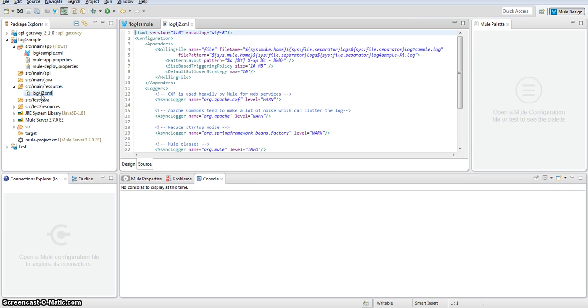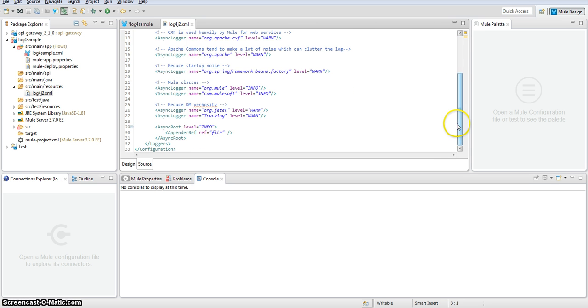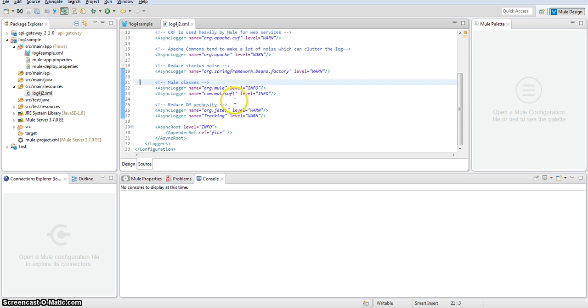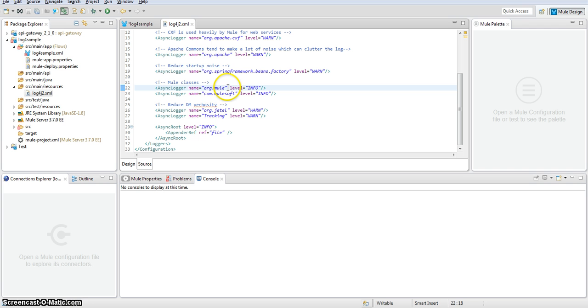Now, if you go to log4j.xml, you can see a section called appenders and a section called async loggers. It is based on this async logger that the default writing is currently happening. It mentions the category here. The name you give here is what you call a category in log4j.